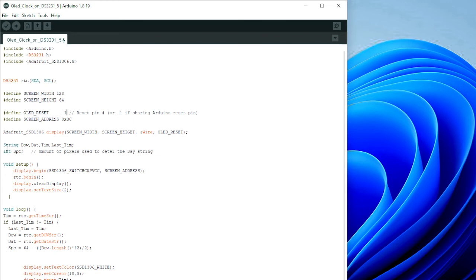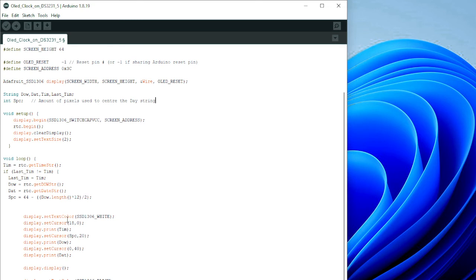This is a string giving you the day of the week, the date, the time, and the last time for comparison. I've used an integer to line up the day of the week in the center of the screen. This is initializing the OLED display, and this is initializing the RTC. We cleared the display and set the font to 2, which is a bigger font than normal. We get the time and we compare it to the last time, and if it's different, we do the whole procedure again. We do the whole printing of everything.